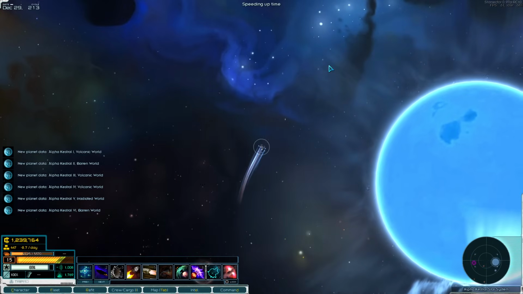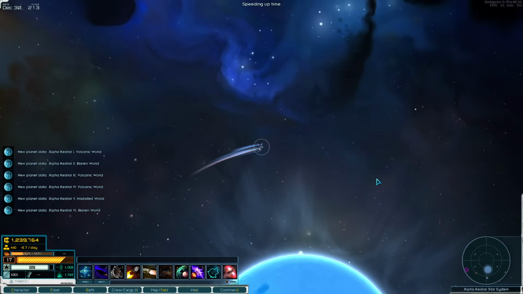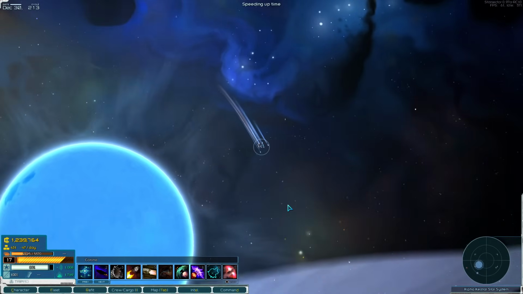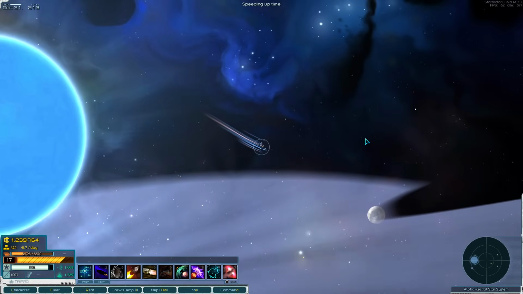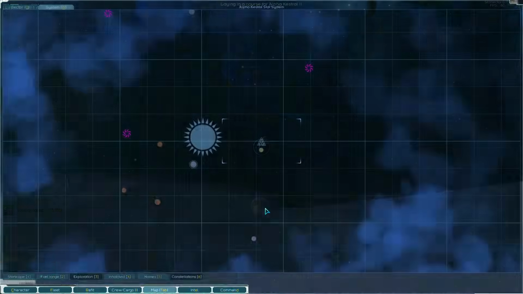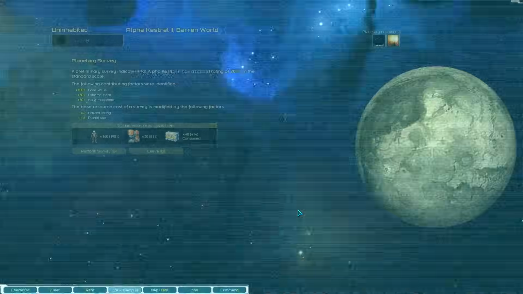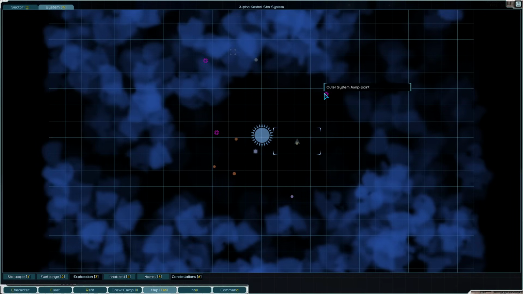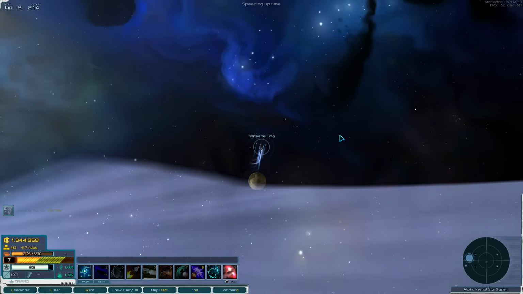So that's a neutron star. Lovely. I'm gonna say there is almost certainly not a hypershunt here. But look at that, pretty. I have a sneaking suspicion that this is going to be irradiated. Actually, I'm not even going to survey it because I'm running out of supplies. Alright, let's just move on. Let's get out of here.